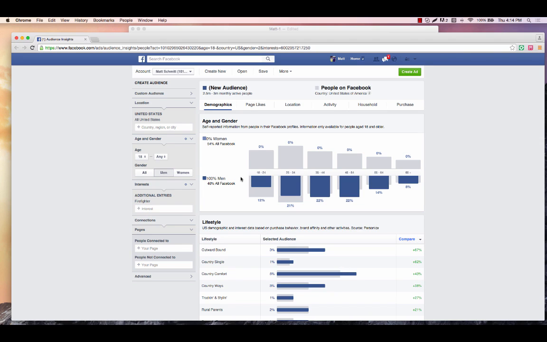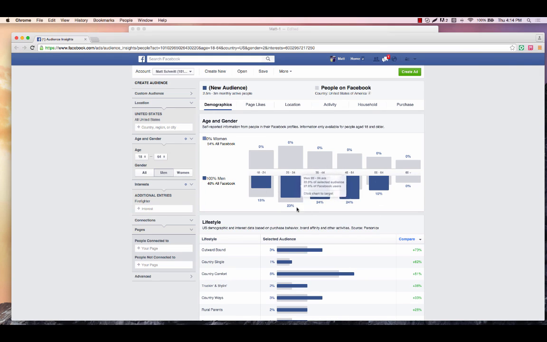So now I want to talk to you about getting this really refined. Right here you can see we have 12%, 21%, 22%, and so on, and 65 and above is 8%. Now my rule here is that anything not at 10% or above gets eliminated from the core testing. So in this instance, I would basically segment out anything above 65 years old.